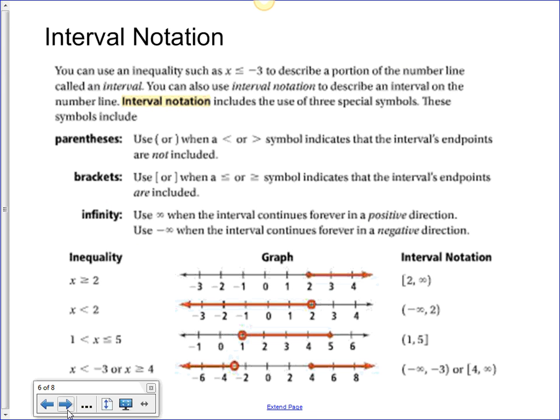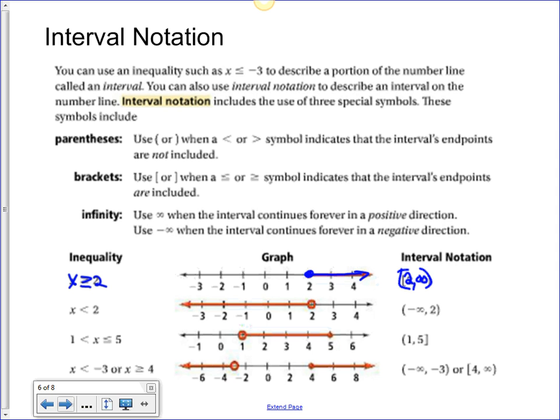Okay, next thing we're going to talk about again is this interval notation idea. We're going to look at interval notations specifically for the last case, the or statements. But let's just review it for a second. So for instance, if I had this first one, x is greater than or equal to a 2, we know on a graph that's a closed circle at the 2, arrow to the right. If we're looking at it in interval notation, we know a closed circle corresponds with a bracket. So we got a bracket of 2, and we know that it's going to positive infinity, so that's going to be an infinity sign with a parenthesis.